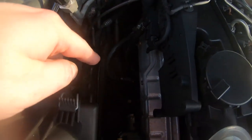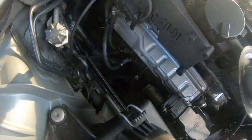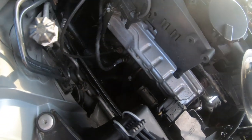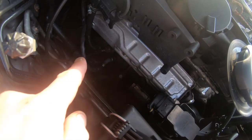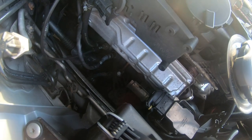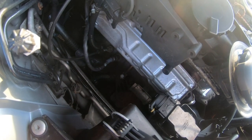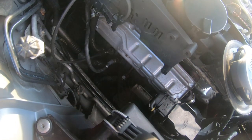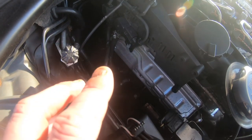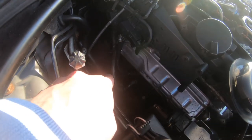The DPF sensors register the whole DPF, clearing and regenerating it when needed — on the motorway, when it's been sitting too long, or at idle. They're still expensive but crucial for emissions. I strongly recommend not removing the DPF because of MOT regulations and added problems. When the sensors fail, the DPF won't regenerate, it will clog up, and the car will run rough.